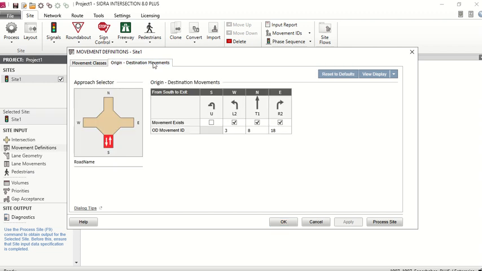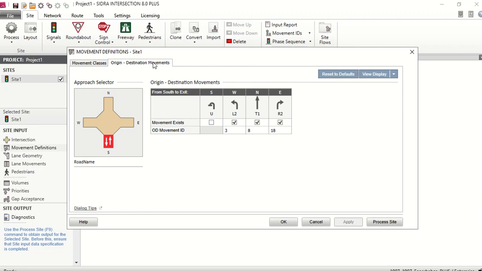So this is for the type of vehicle. For each side, you select which movements are applicable, which movements are allowed. So you can see which movement is not allowed. U-turn is not allowed. If I want U-turn, I will select it.